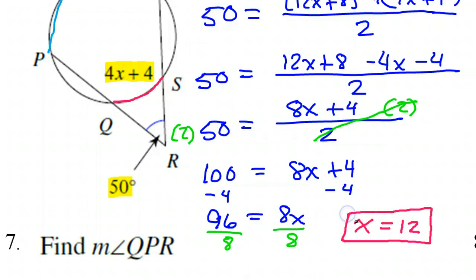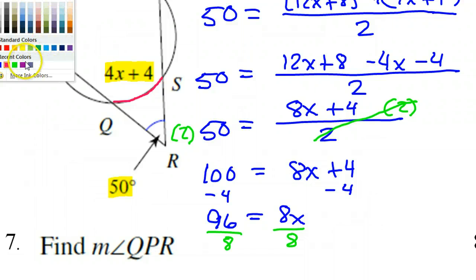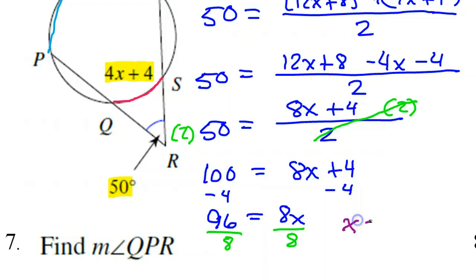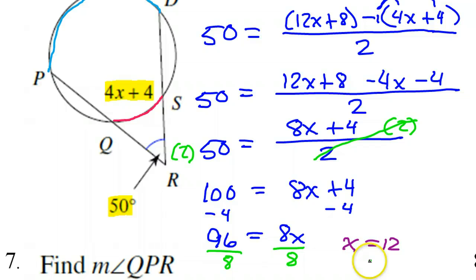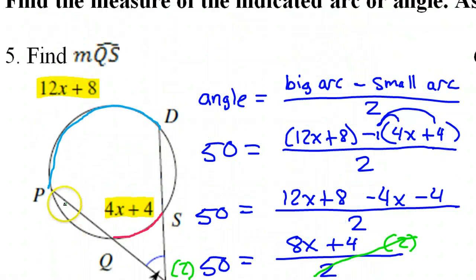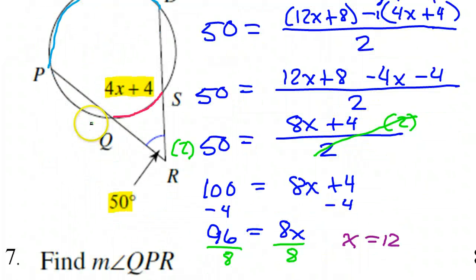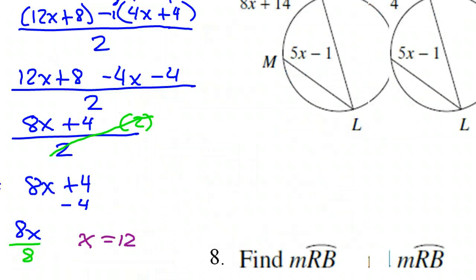And that is actually not the answer. I shouldn't have even put a box around that. Let me try that again. So that is going to leave me with x equals 12. And I almost got carried away and thought that was the answer. But it's not. We weren't supposed to find x. I mean, we need that. But we were asked to find the measure of arc QS. Arc QS is not x. It's 4x plus 4. So basically we have to keep going.